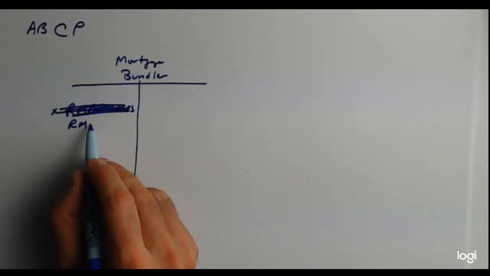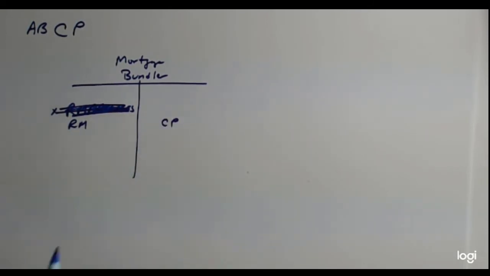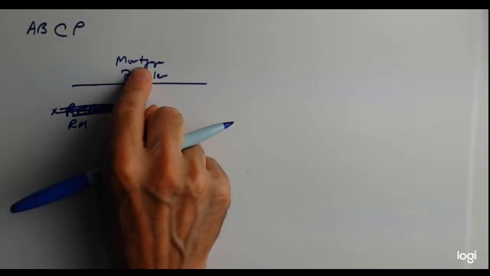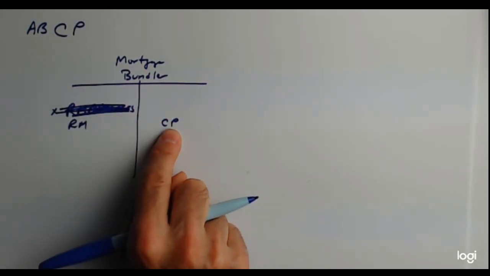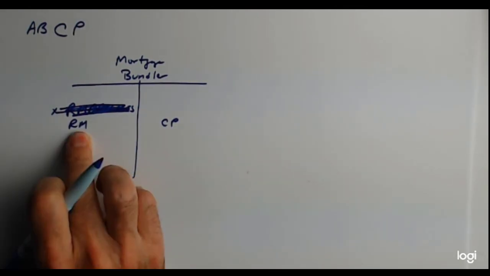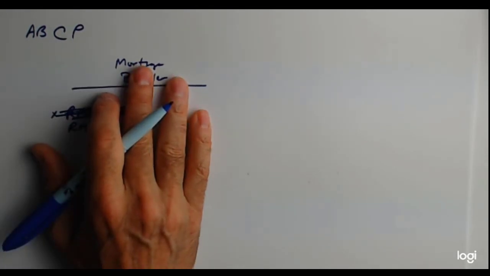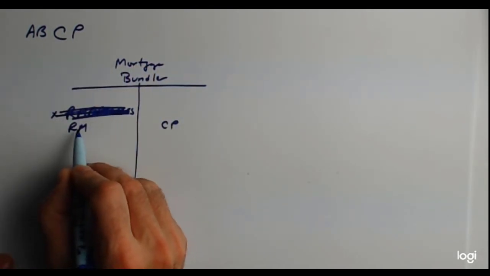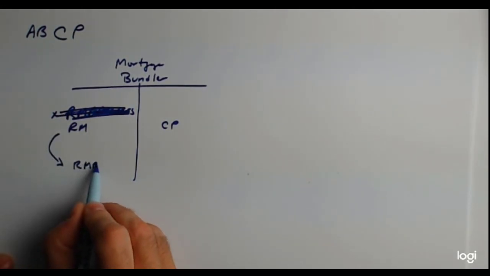And the question is, where do they actually finance these residential mortgages that they buy? Well, they're going to issue commercial paper. If this is a well-known company that everybody's heard of, then it will be easy for this company to issue this commercial paper without any collateral. So it issues this debt, it gets the cash that was used to fund this package of residential mortgages. Now, what does a mortgage bundler do? Well, it buys these residential mortgages and it transforms the mortgages into residential mortgage-backed securities.